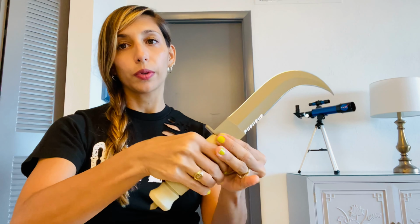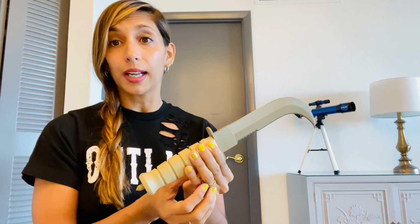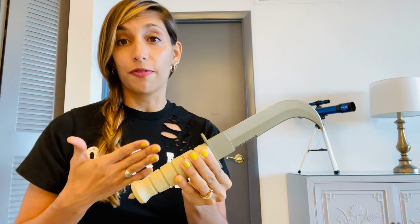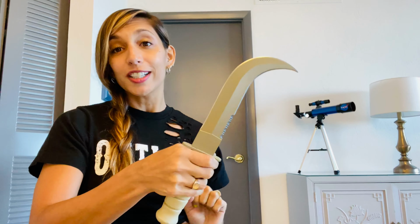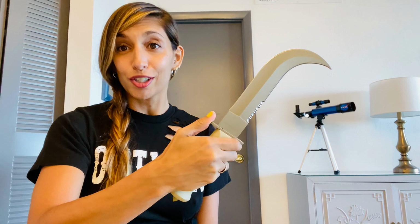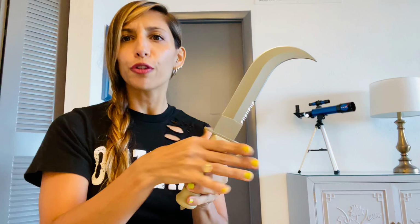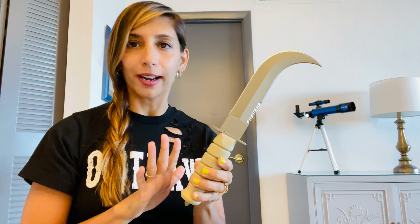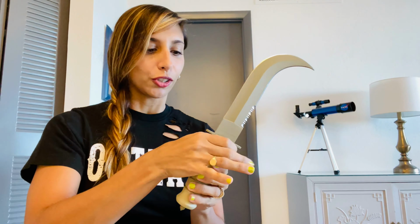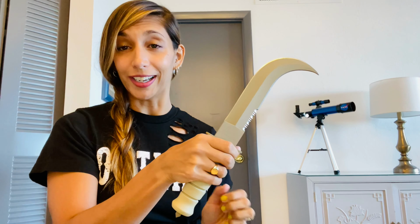This knife retails for $220. Black Flag Chile is actually the only company that is doing these Corvo Morros, so it's the only place you can find them. And honestly, if you are into historical tools and kind of funky slash odd knives, this might be a good one to add to your collection. Especially if you're into K-bars, I feel like this one will add a little bit of an additional, strange feature to a K-bar collection. That's just my opinion. I think I covered it all, you guys. Here you go.